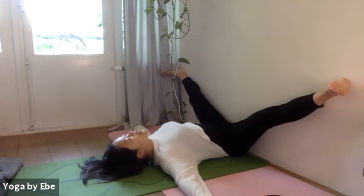Letting your body sink into the mat. Letting gravity open up your hips. Relax here, closing your eyes. Relax your eyebrows and relax your jaw. With every sound of the bell, let your body relax more.